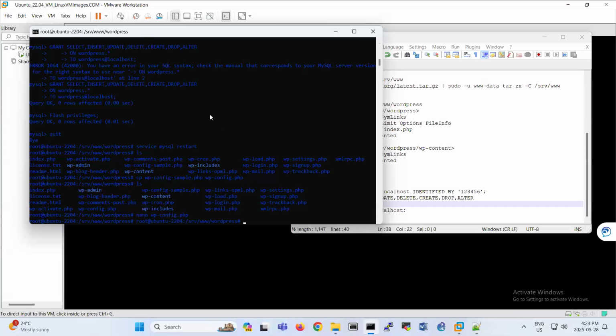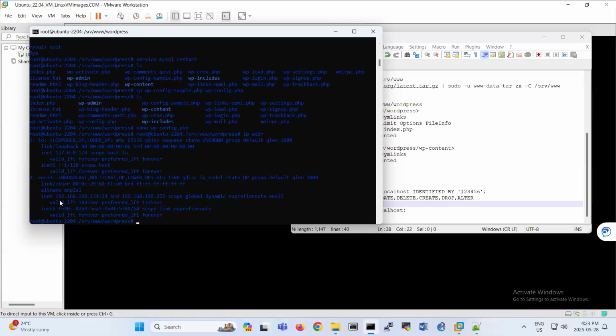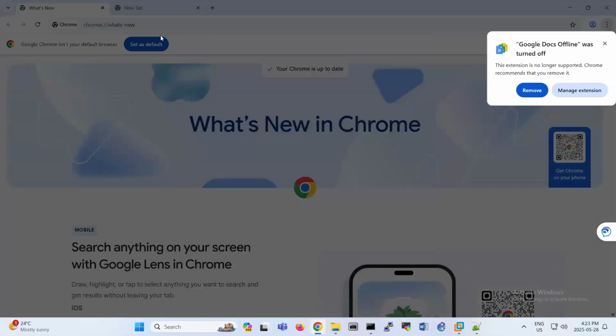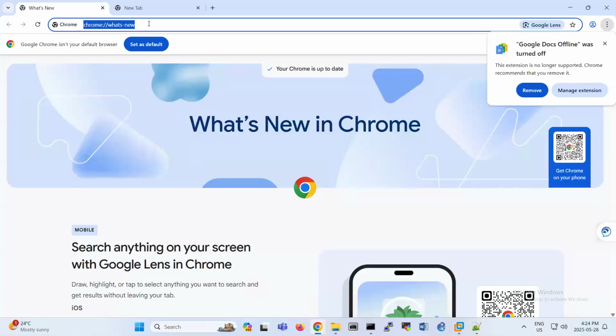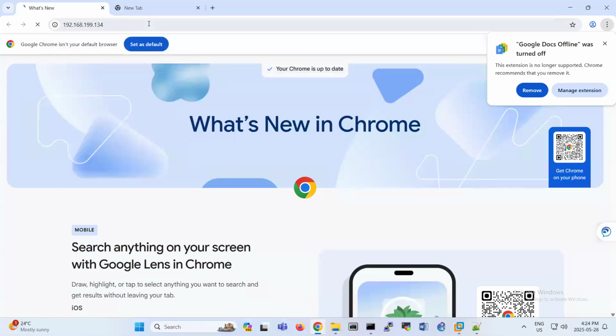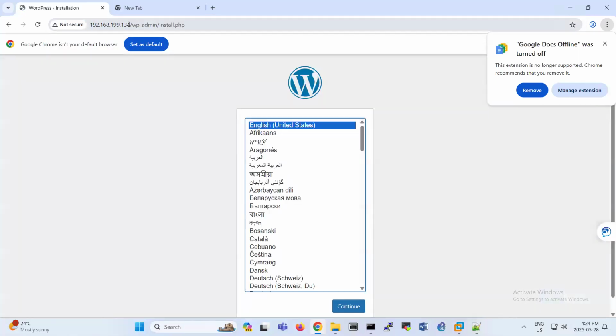So what happens right now, if you check the IP address, look, your IP address is this IP address, right? So you can open the browser here and type 192.168.199.134. You see, it goes to the installation process of WordPress. It asks which language you want.